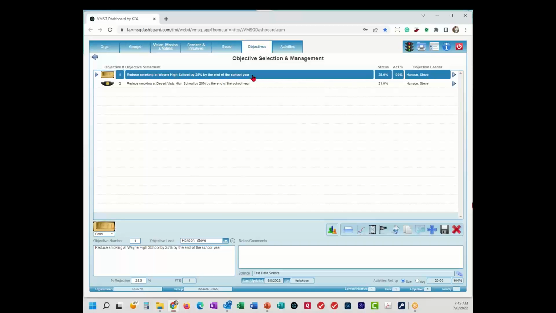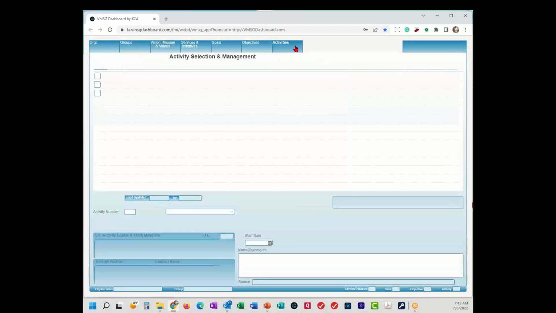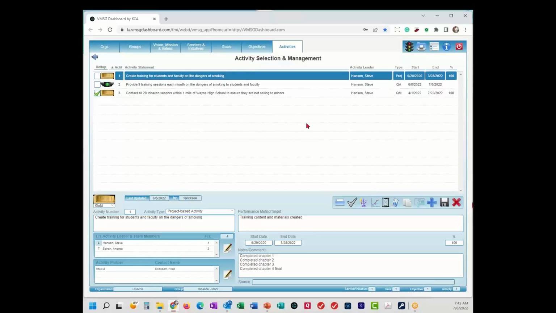That's what the activities are all about, or the operational portion. In this case, it's going to be a specific set of steps that we believe will help us to accomplish that objective. So I'm going to walk through these 3 activities that we've selected, and I chose these 3 because they represent the 3 different types of activities in the system. The first one here is a project-based activity. Project-based activities, by the way, were the initial only type of activity in the system years ago, and then the other ones were added, based on things that we saw and requests from health departments. The project-based activity is still the most common. It's about 85% of everything in the system.